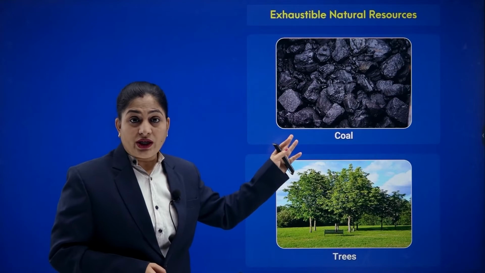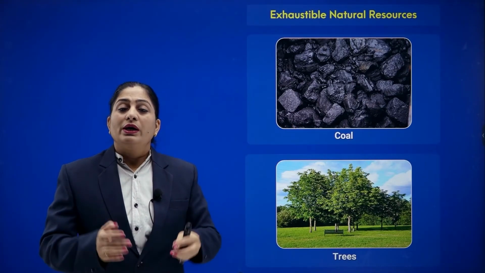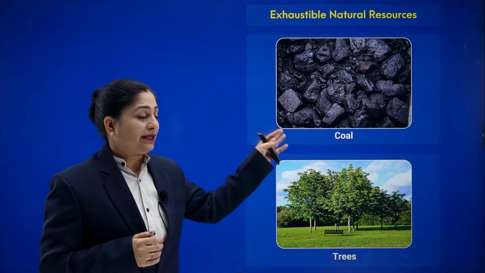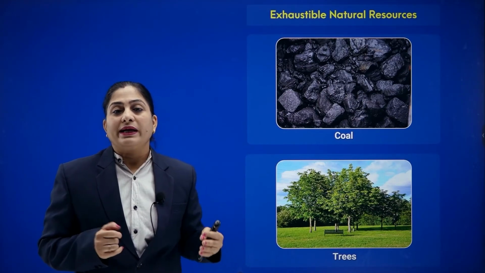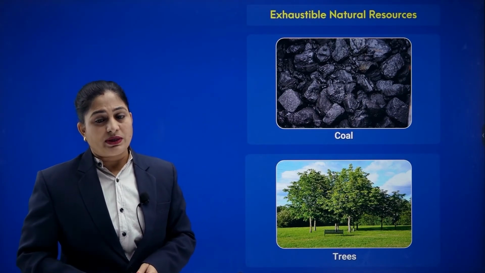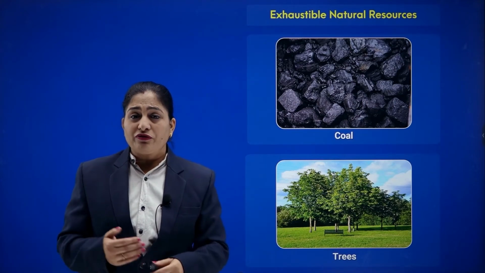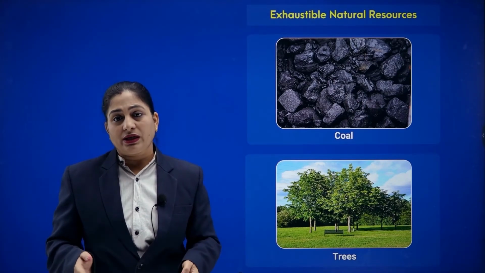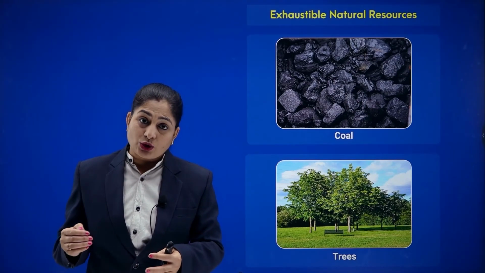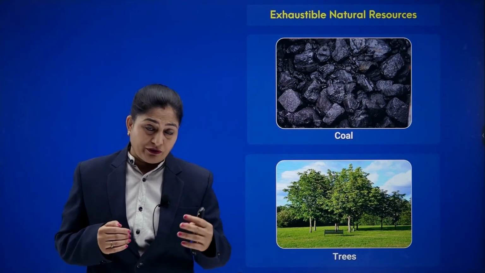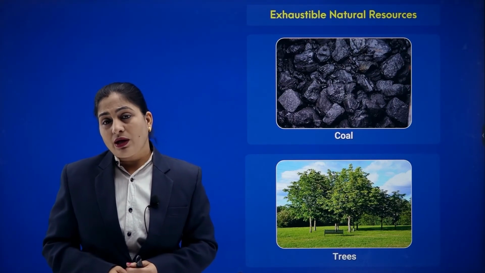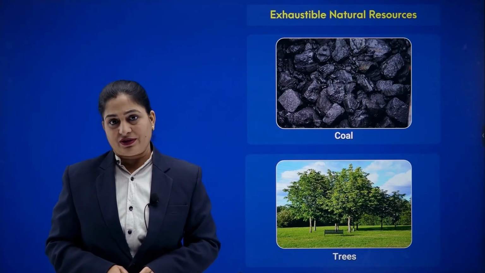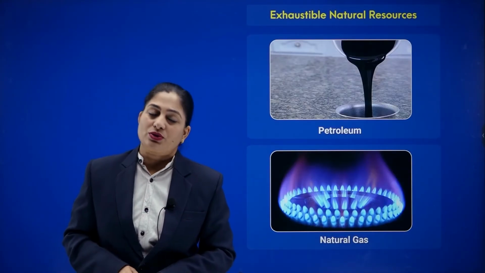Another example is coal. Even continuous use of coal decreases its amount, and since it took millions of years for its formation, the amount decreases day by day, and thus we categorize coal as an exhaustible natural resource. Similarly, trees. Cutting of trees is very easy, but the growing of a tree takes many years. So again it is exhaustible. If human activities are so strong in cutting trees, in deforestation, definitely one day will come when there will be no tree, there will be no forest, and that is a very alarming situation for all of us. So these are certain exhaustible natural resources.